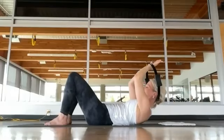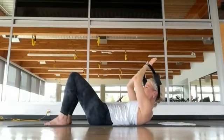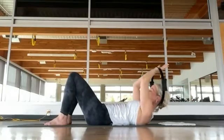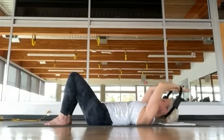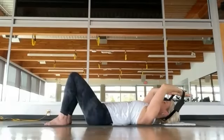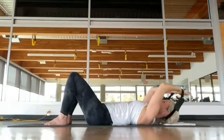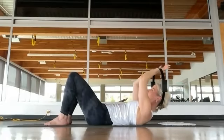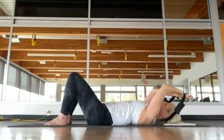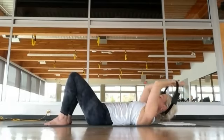Ab curl is always about length — it's like doing a C-curve when sitting. Inhale here, and then as you exhale, curl up. Head is heavy in the fitness circle. Maybe you can come up off your shoulder blades because you have a little bit of assistance. Then lengthen back down on top of the mat. Look straight through your knees, not at the ceiling. If you're noticing when you come up that you're tucking your tail and imprinting your spine, you're coming up too high. Keep that lumbar curve, keep the nice heavy tail, and keep your ribs knitting together. We're going to do four more.